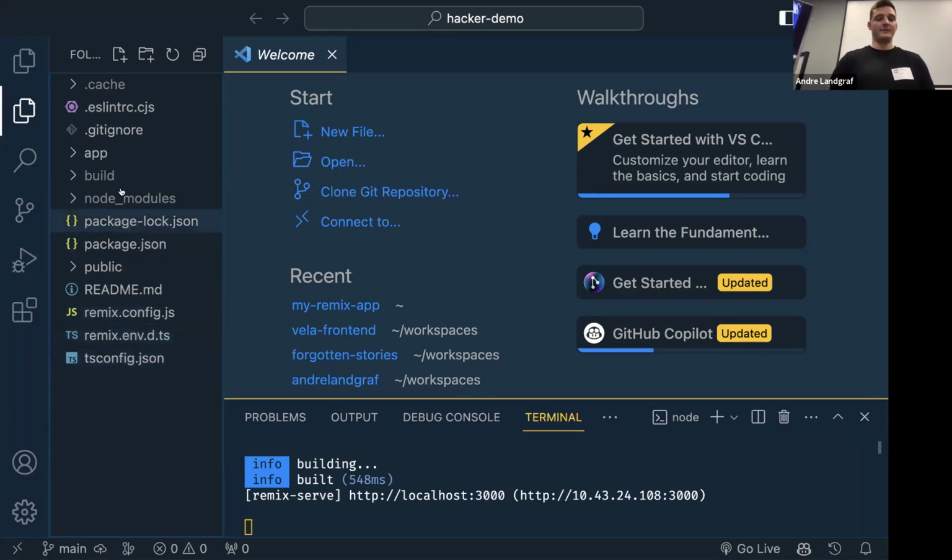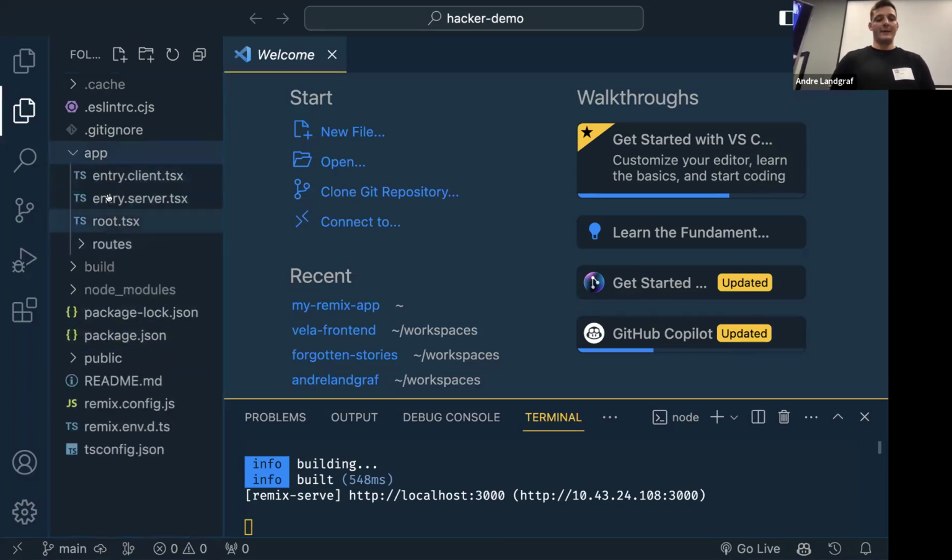But ours is hidden. So everything you see in the app folder is part of your Remix app, and it's either going to end up in the server bundle or in the client bundle. And the client bundle is all the static files, the JavaScript, not the HTML, I guess, because that's server side rendered, but all the JavaScript that is going to be served over the internet. And that is going to end up in the public folder.